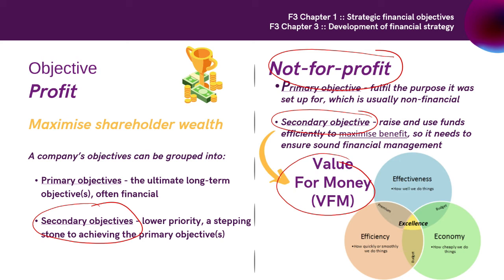Now, just to remind you, value for money is a balance of three things. Economy, how much you spend on inputs. Efficiency, the ratio of inputs to outputs, it's how much has come out given what's gone in. And effectiveness, the quality of outputs, so whether or not we're hitting our primary objectives. Now, most organisations in the case studies are admittedly for-profit organisations, but they could be dealing with other organisations that aren't for profit, and that's how value for money and so on might get brought into the exam.